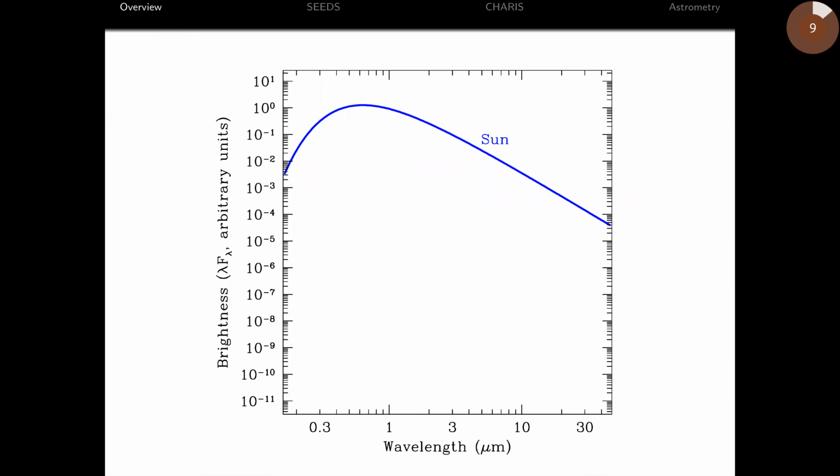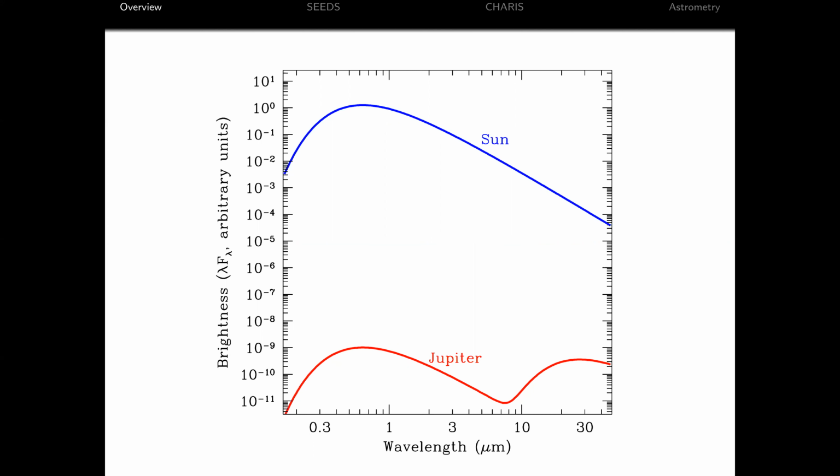But it's hard. It's hard because stars are bright and planets are faint. Here, I'm plotting brightness against the wavelength or the color of the light. So the sun's up here, it's pretty bright. If I put Jupiter, it's way, way, way down here. This is the reflected light, and this is Jupiter shining by itself, but Jupiter is much, much colder than the sun, and so it shines at a different color, infrared, much too red for your eyes to see.